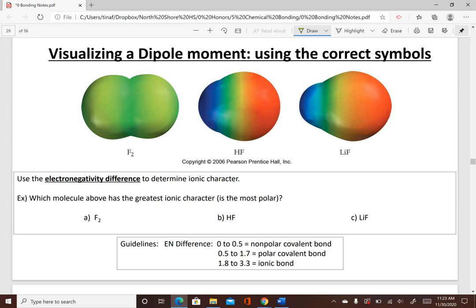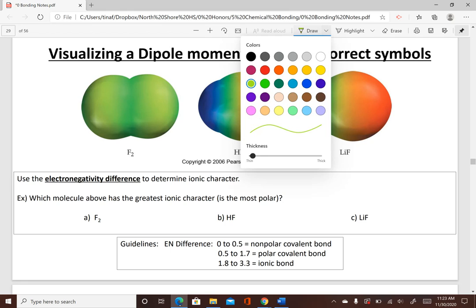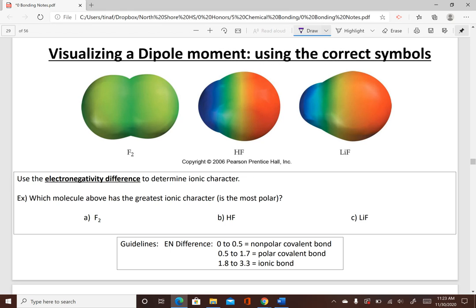So I kind of like this too on your note packet. It's not printed in color, but I like how this is in color. So in this first molecule, I have two fluorine atoms bonded together. So you can see that obviously those electrons in the middle are going to be shared evenly. So this is like a nonpolar bond. Where here we see the electron side. This is like our partially negative side, and this is our partially positive side in HF because fluorine is more electronegative than H, right? So it's a very big difference. That's a dipole as far as being a molecule goes.